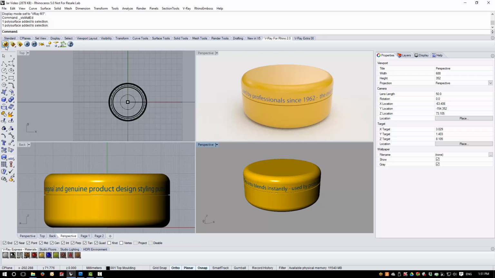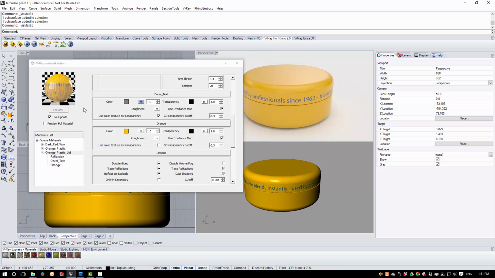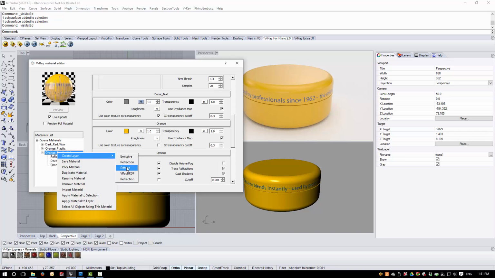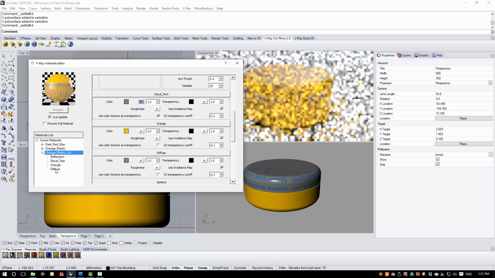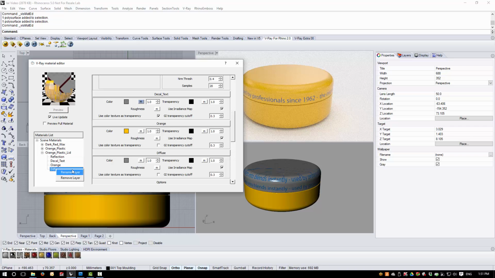So next up, let's take a look at adding the logo to the lid. Once again, I need to create a new diffuse layer in my material and rename the layer, and I'll call this decal underscore logo, and I'll move this above decal text in the layer stack.